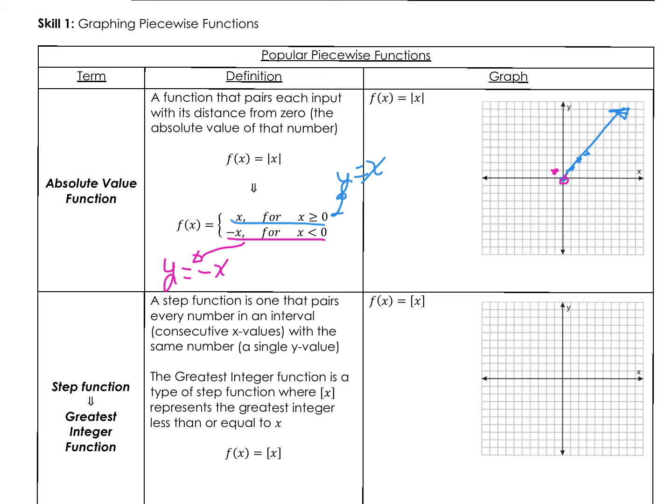Try to make it a dot. If you think about it, that's what absolute value says. So the absolute value of -1 is going to be +1 because that's how far -1 is from 0. So that makes sense. Then next we're going to go one more step to the left at -2. What is the opposite of -2? +2. So we're going to go left 2 and up 2.